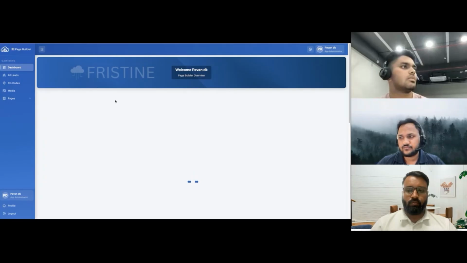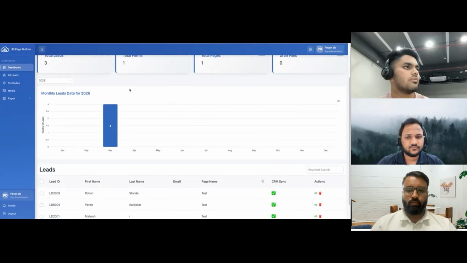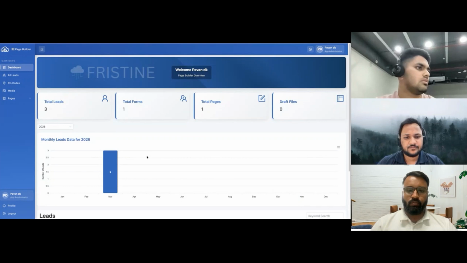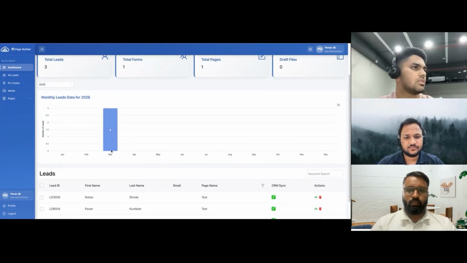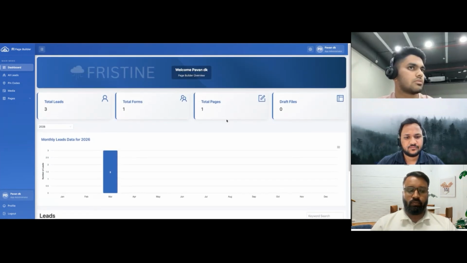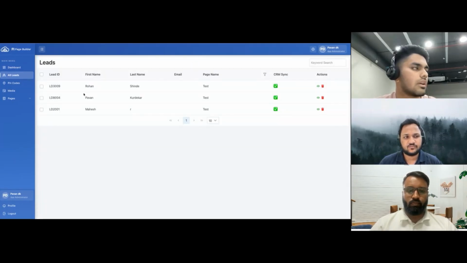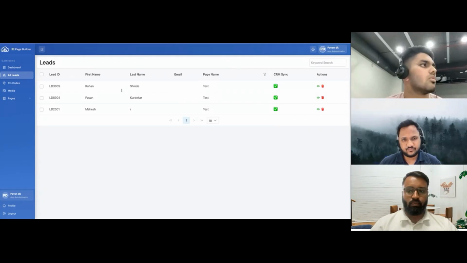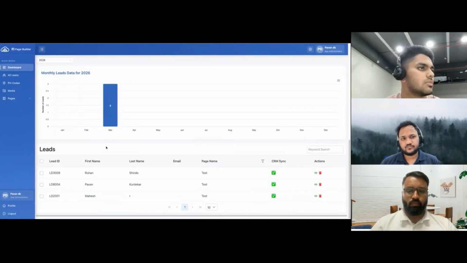Yes, this is the dashboard screen, where we can see leads month-wise in a bar chart, and several cards which display the total leads, total forms, total pages and draft pages. Next we have the all leads module, again the same leads table which we have displayed in the dashboard.